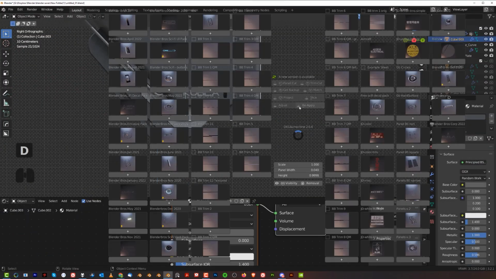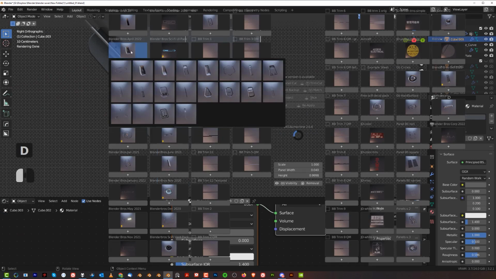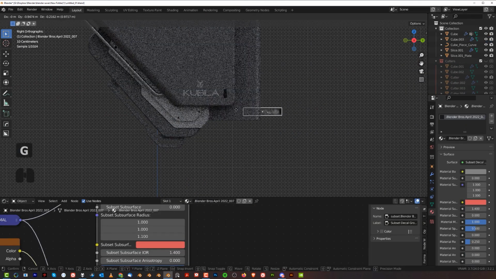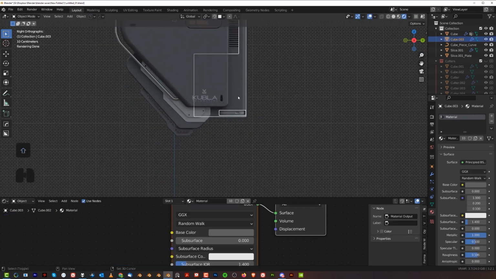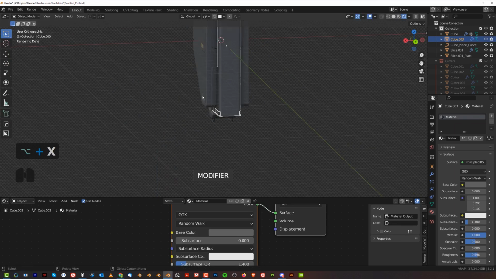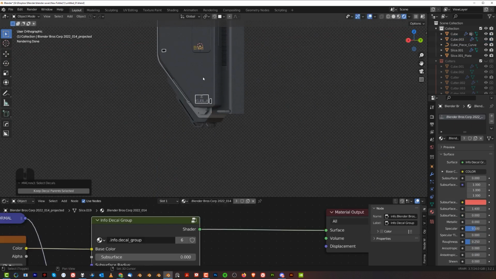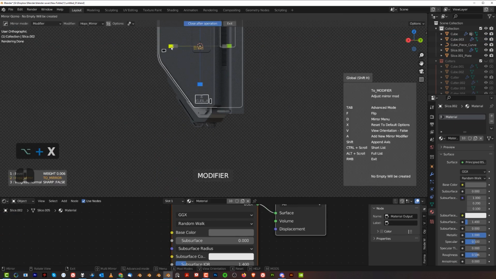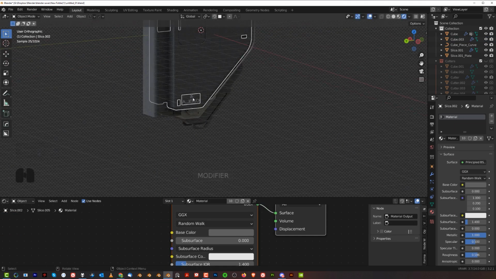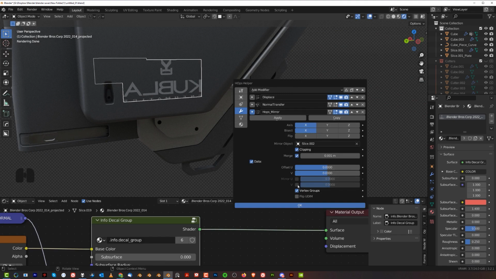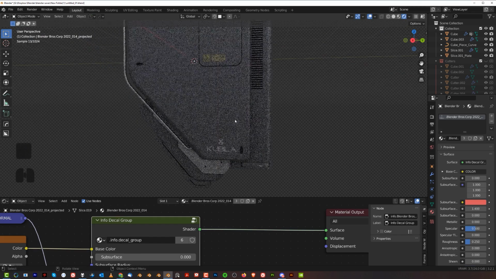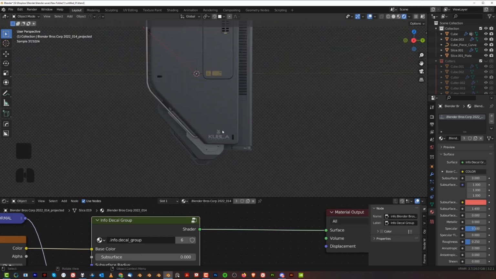Here, you see I dropped this name here in the bottom. Looks really awesome. Here too in the back, we could have some kind of a detail, maybe something like this. Drop it here in the back and just project it. Boom, and mirror to the other side. All the decals you want to mirror, right? So click, alt click, and mirror. And when you mirror text, you need to invert it, okay? Because you see it's flipped, right? So go to mirror settings, and under data you need to flip the mirror U, and it's going to be okay. So every text when you mirror it, you need to flip it, okay?